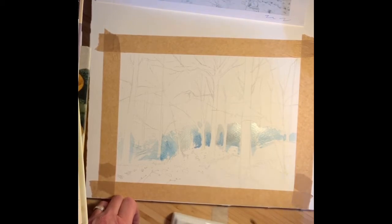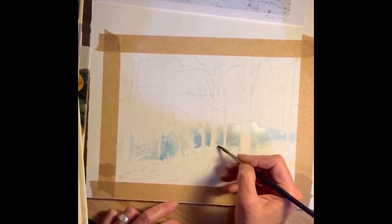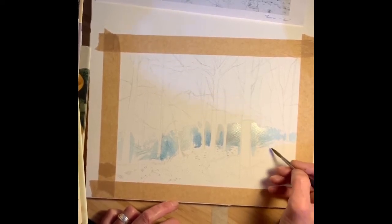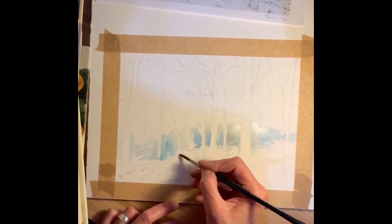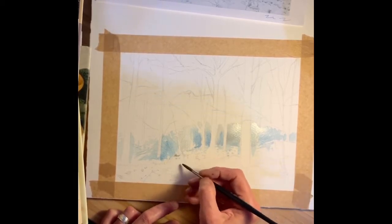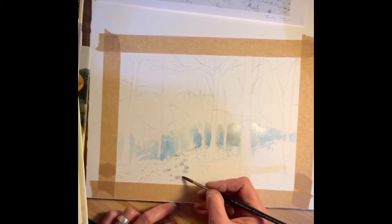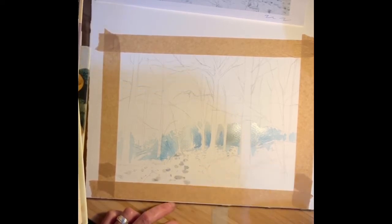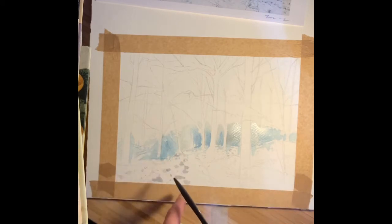In the foreground you haven't got much colour at all because this is where the snow is lying, but to give an idea of depth you need to think about the scale of the marks you're making. In the distance the marks will be quite small — you might want to use a smaller brush or just be very delicate. We've got some marks that could represent footprints here in the snow. These prints are getting larger as they come towards you — quite abstract, but that's the way of making us feel like we're walking into something further away, leading the eye down this path.